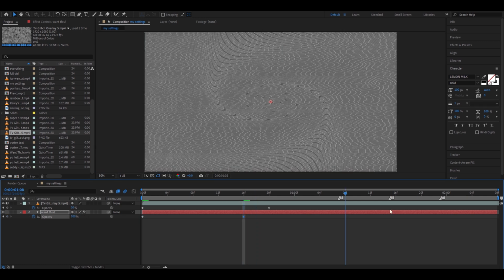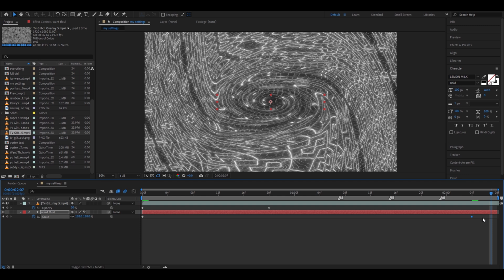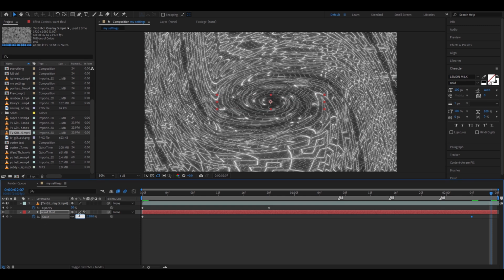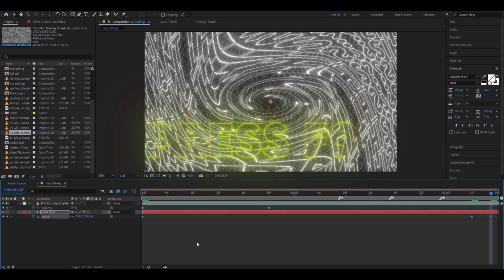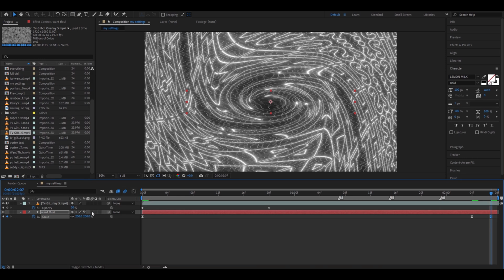Now I'm gonna go almost to the ending of the whole clip and I'm gonna press S. I'll make the scale 128. Go to the whole ending of the clip right here and I will make the scale 200%. Select all of these keyframes, press F9, and I'll go to the graph editor. Make the graph this point go up, this one go left, this one like that. Now I'll go out of the graph, press on this button right here.